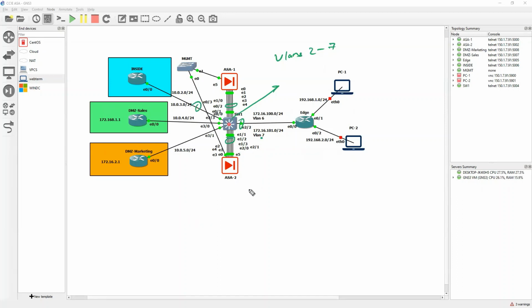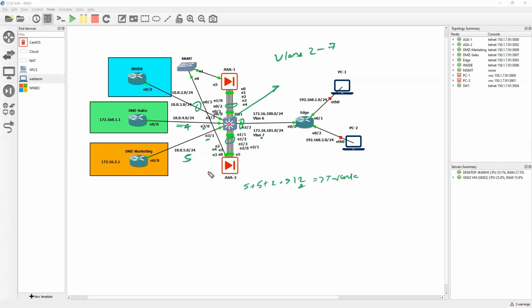So altogether that will be 5 plus 5 plus 2, that is 12 interfaces on my switch acting as trunk ports. And this interface over here, 3/0, will be VLAN number 4, and 3/1 will be VLAN number 5. Those are the individual ones.